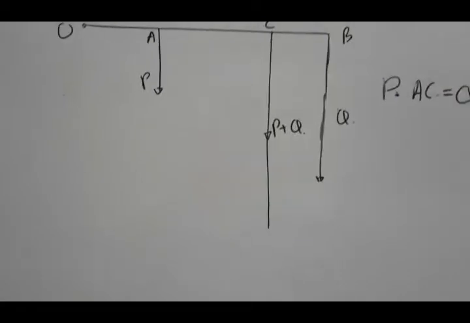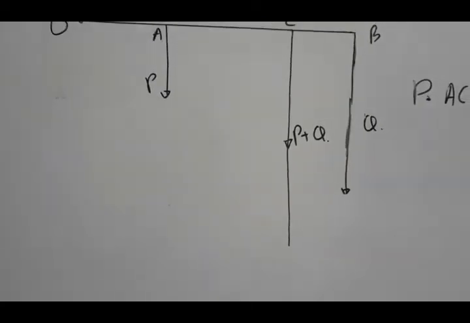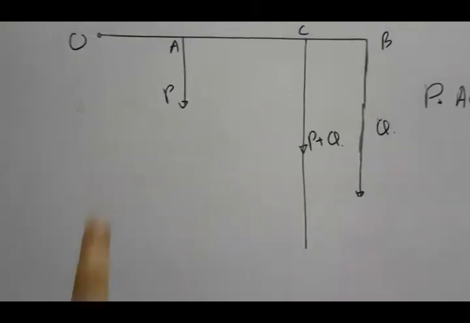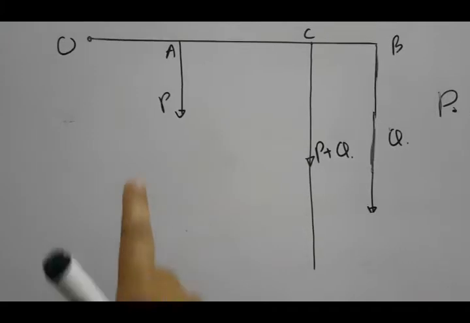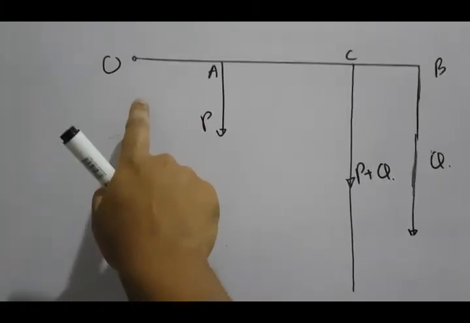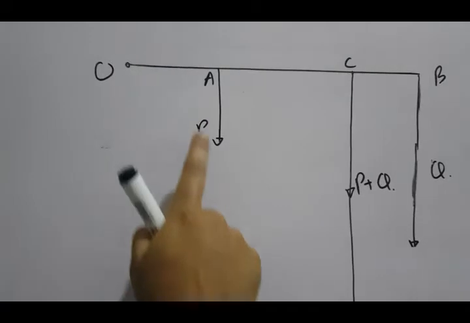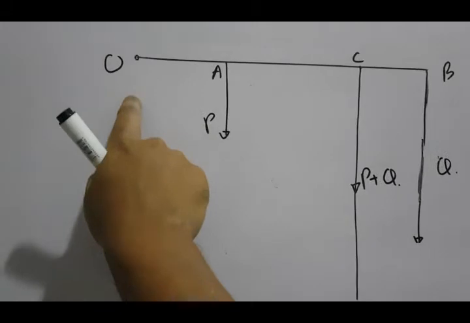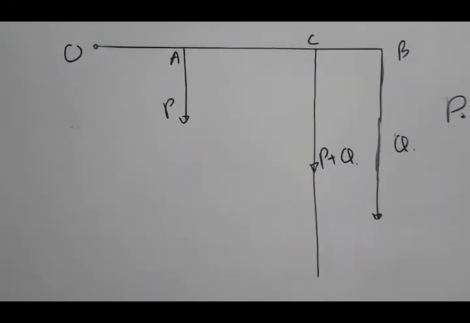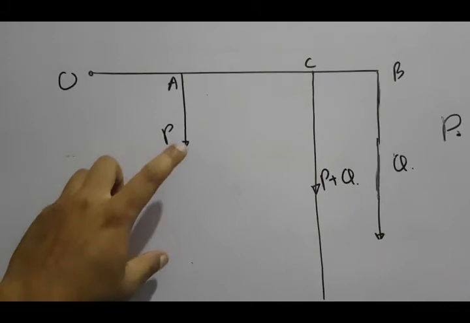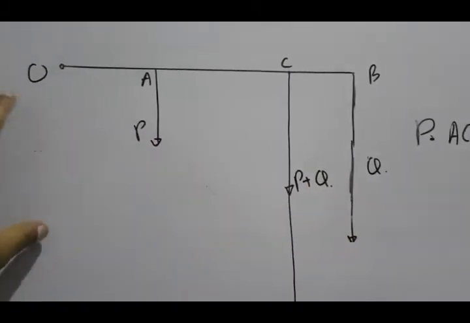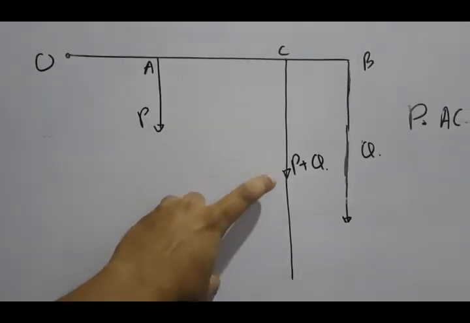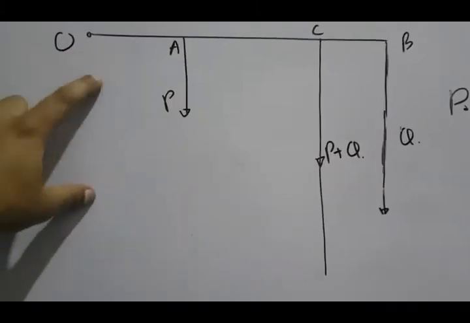Now we'll talk about the general principle of moment. Before we talk about the general principle of moment, we'll discuss these basic principles. So if you have two forces like this, they say that the moment about any point by these two forces is equal to the moment at that point by the resultant force. So the algebraic sum of the moments by P and Q at O is equal to the moment by the resultant at that point, right?